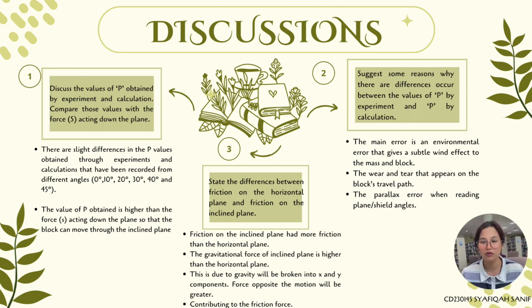Lastly, the difference between friction on a horizontal plane and friction on an inclined plane: friction on the inclined plane had more friction than the horizontal plane. Moreover, the gravitational force on an inclined plane is higher than on the horizontal plane. This is because gravity will be broken into x and y components. When this happens, the force opposite the motion will be trivial, thus contributing to the friction force.